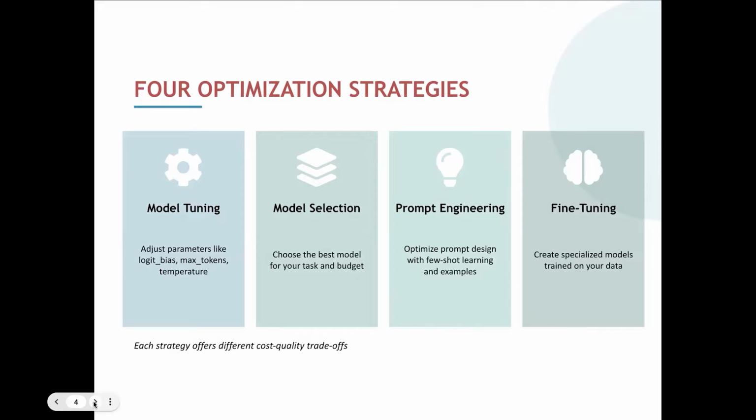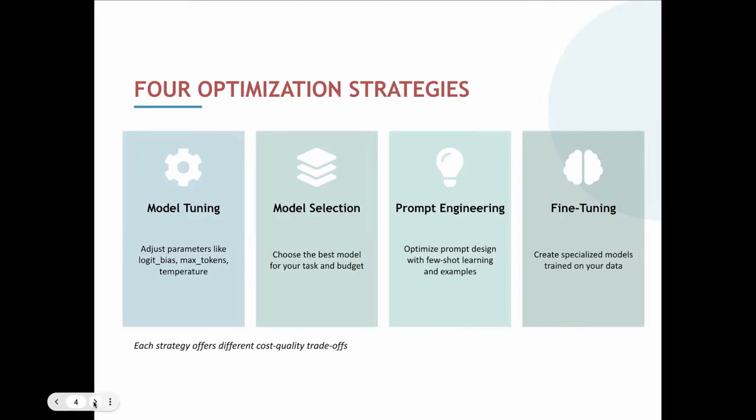Third is prompt engineering. This means carefully designing the input we give into the model. Even small changes in wording can lead to very different results. One common technique is few-shot learning, where we include a few labeled examples directly into the prompt to guide the model towards the correct format and behavior.